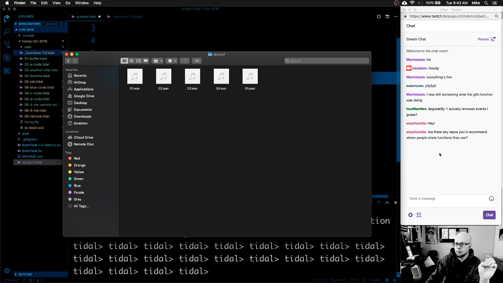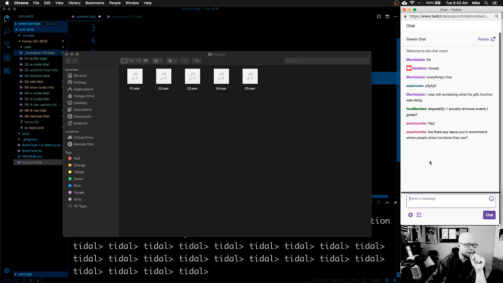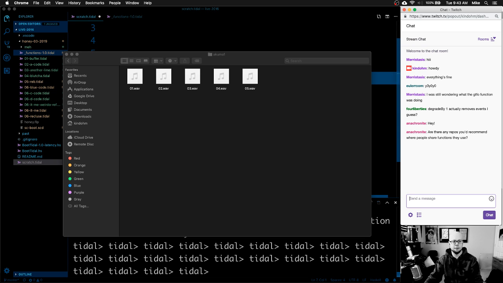Any repos I'd recommend? Yeah, I know that Ben Gold and Kevin Bednar use a lot of their own functions. I think Kevin does. I mean, I know that Ben does. Let's see if we can track those down quick.